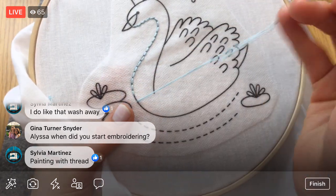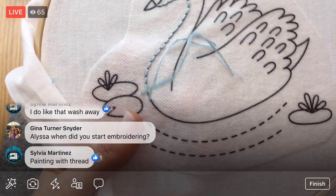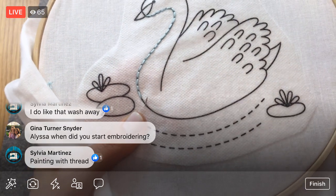It would be fun to do one of those here. That could actually be one of our embroidery of the months, a little thread painting project. I'll put that on the list. That'd be kind of fun, huh?